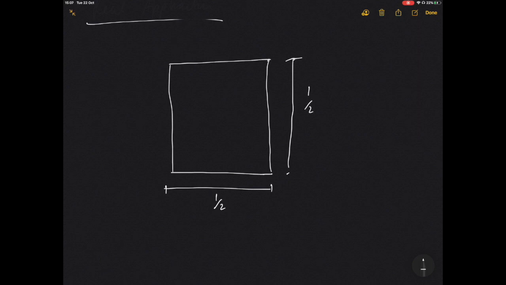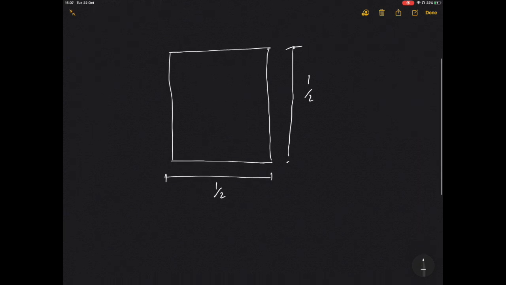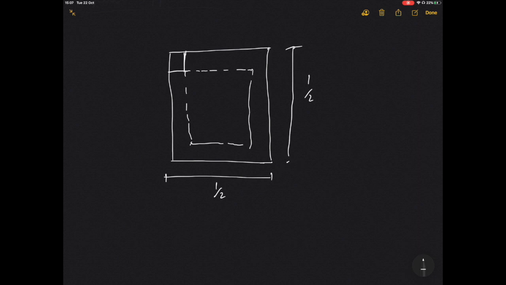Okay, so the next thing it says is by cutting out a square from each corner and folding up the sides and joining the cut edges, find the maximum volume of the swale. So that would then mean if we were to put a little corner inside and we were to cut these corner squares out, we could fold the rest of this sheet up and we could create a pond.